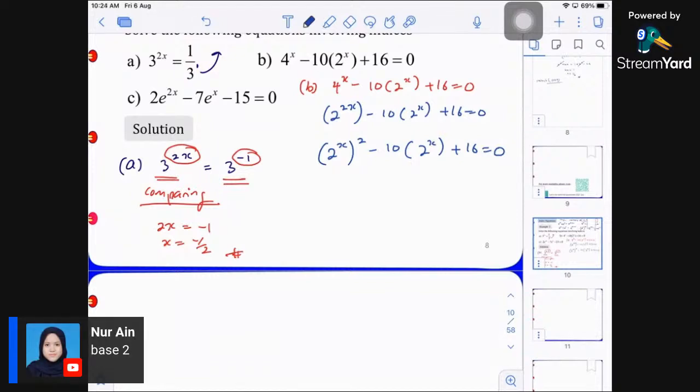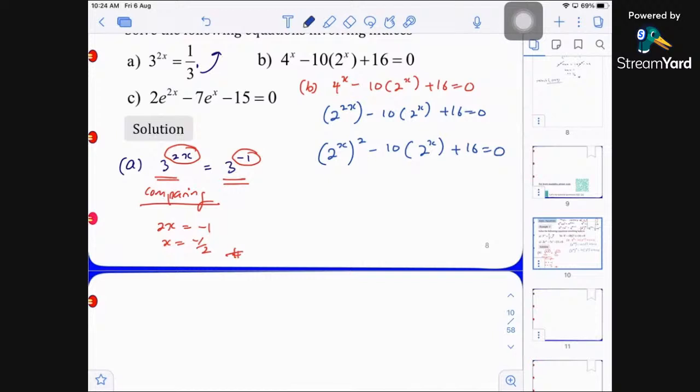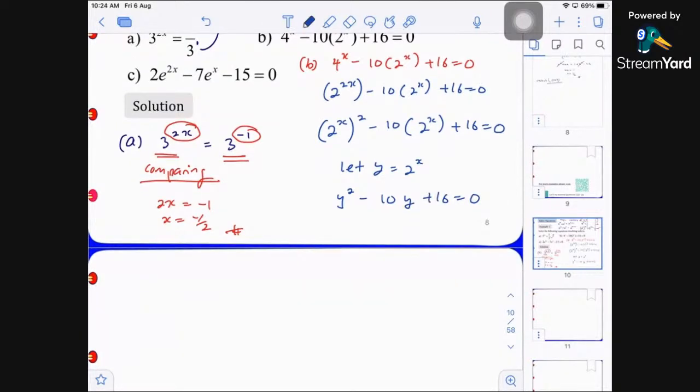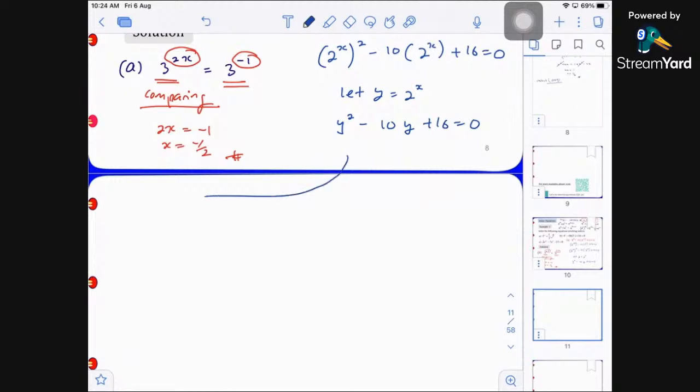Now, once I get this already, what we are going to do here is let y equal 2 power of x. It's not a must, but this will let you see why I do this. So I get y squared minus 10y plus 16 equals zero. If you don't want to let y, you can even use u, sometimes they use t. Any unknown can. So if I carry on over here, I can factorize this out equals 0. So 8 and 2, if I'm not mistaken. Yes or not? y equals 2 and y equals 8.